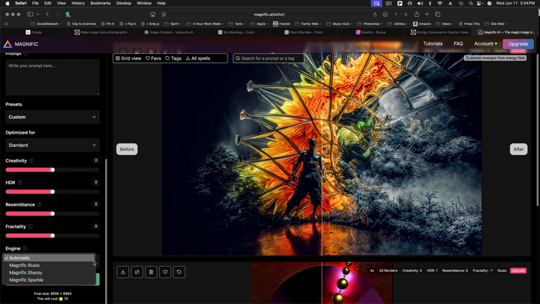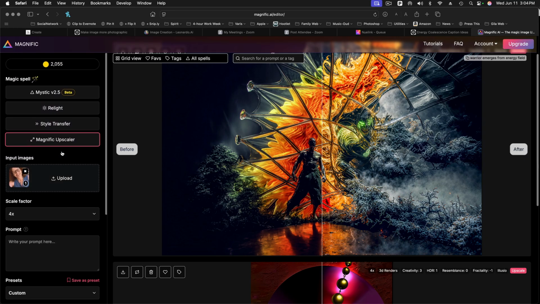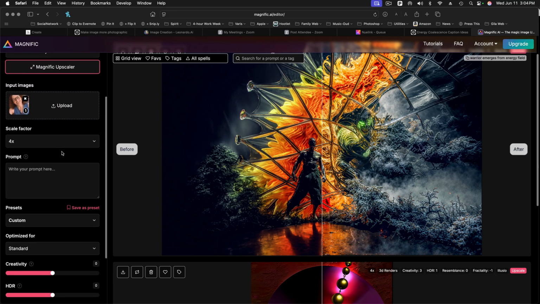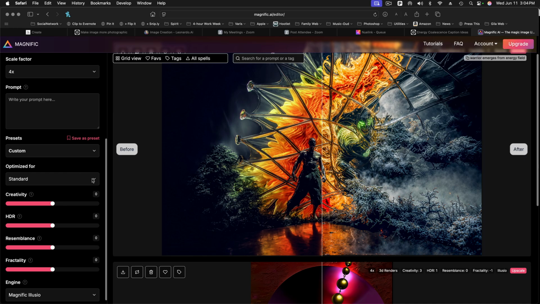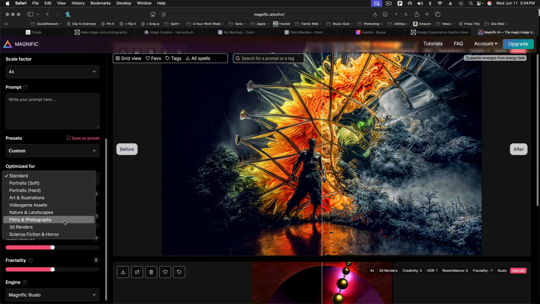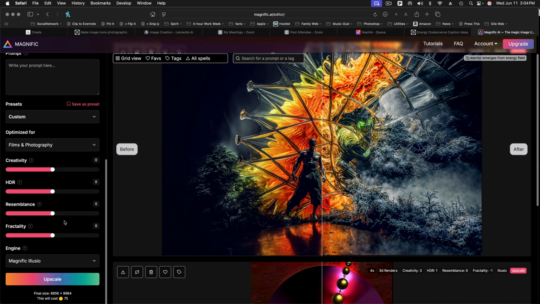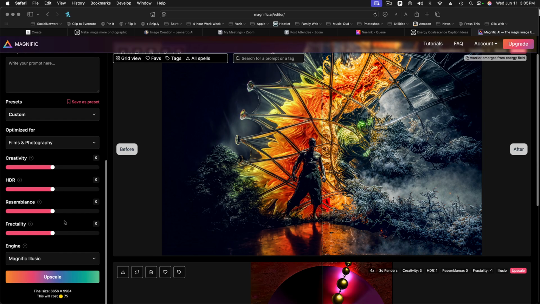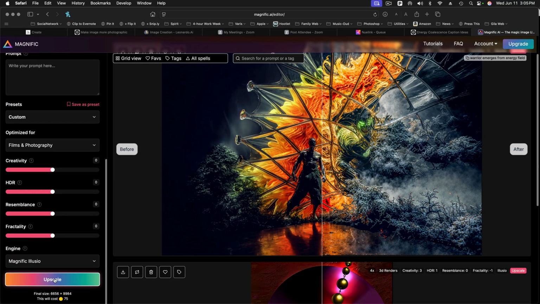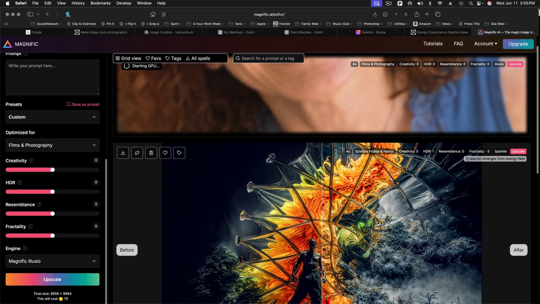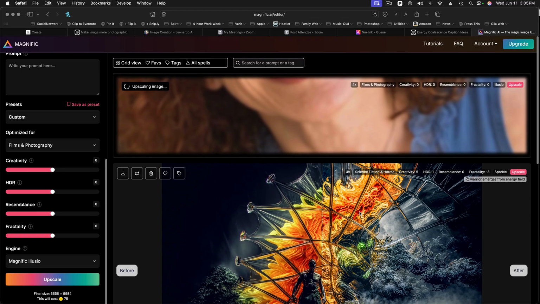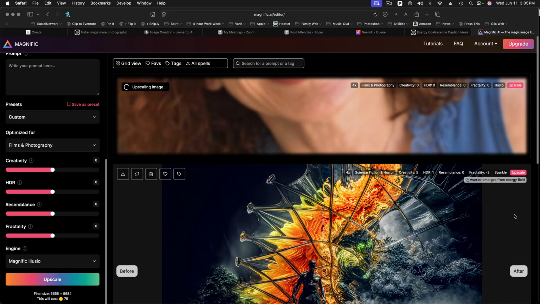We're going to use the Illusio engine, which is kind of the smoothest one, and I want to use optimize for films and photography. So then I've set all those up. Let's just go ahead and upscale this and see what happens. And this will take a bit of time, so I'll shorten this in the video.